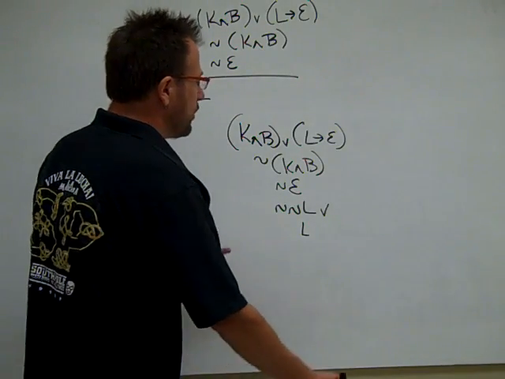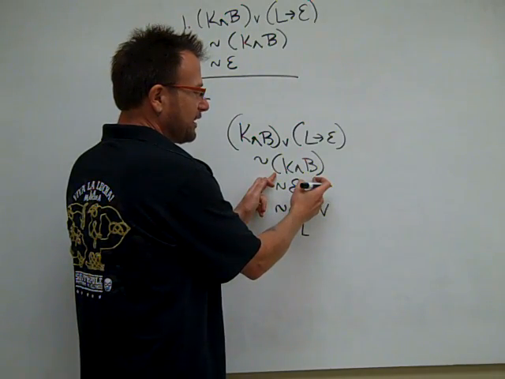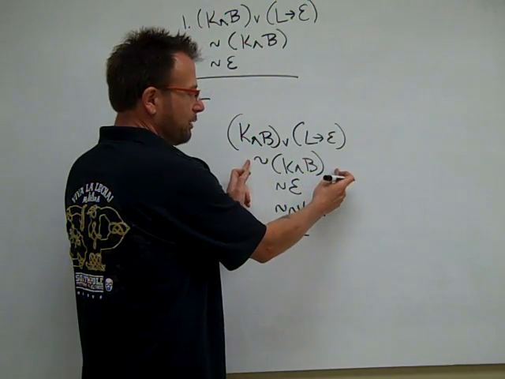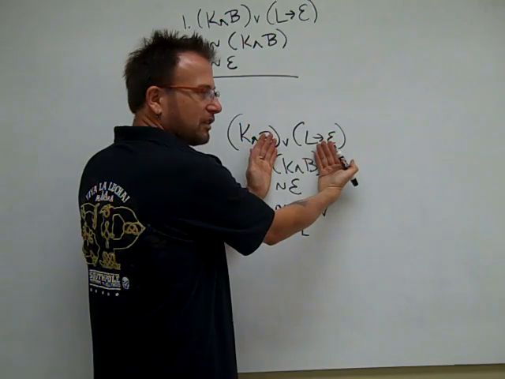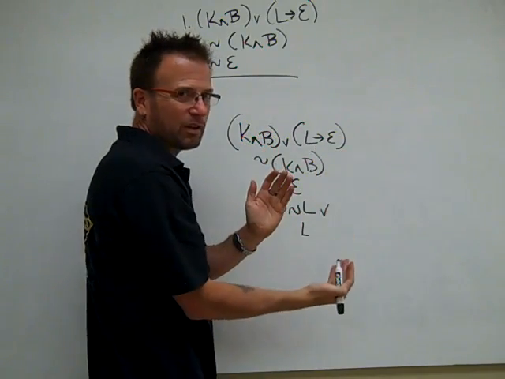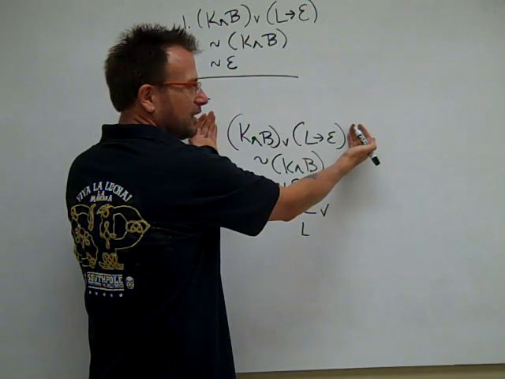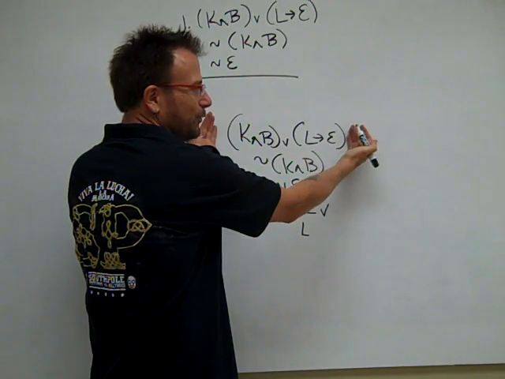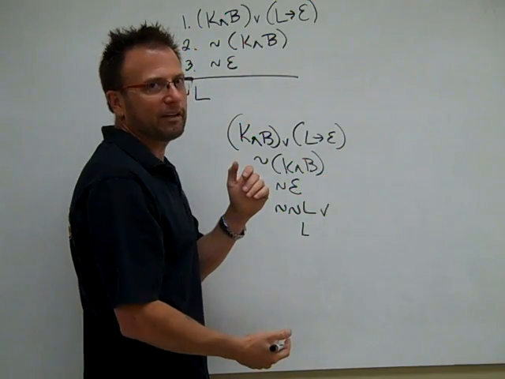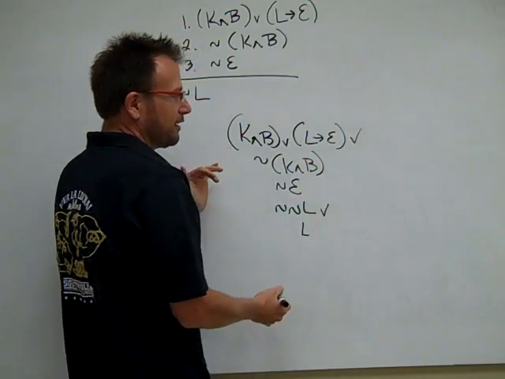So here I know I've got a negated conjunction. What's going to make this whole statement true is when the conjunction is false. And the conjunction will be false in a couple ways, so that's going to branch. Here I've got a disjunction. Under what conditions will this disjunction be true? It's going to be in a couple of different situations, so everything's going to branch. We might as well start here.